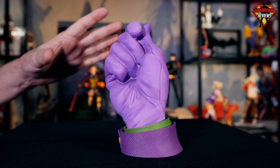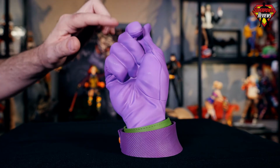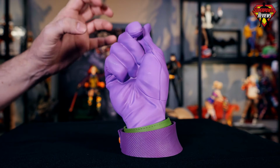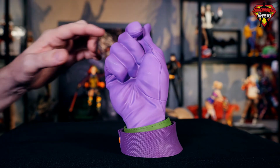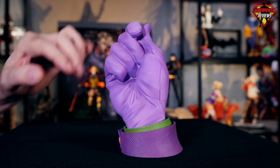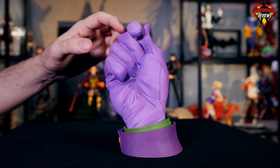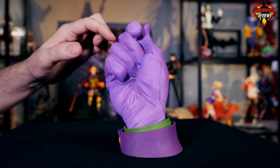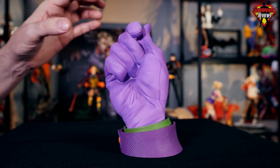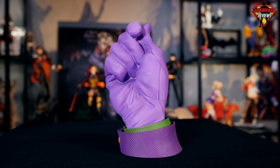Now let's talk about the paintwork on this. You can see it is a matte purple on the glove. And one thing I really love that they did with this is they didn't just make it a solid purple all the way across. They have the light purple, kind of a faded purple for the main color of the glove, but they have a very subtle, darker airbrushed in between the fingers, down in the shadowed areas. It creates a very realistic, shadowed, worn look to the glove.